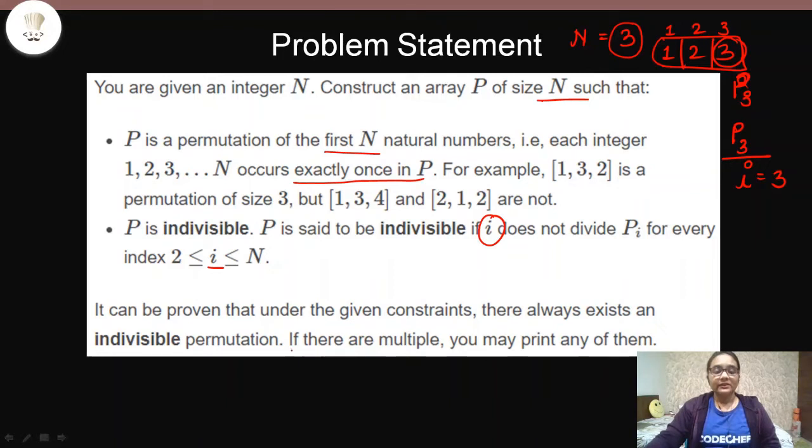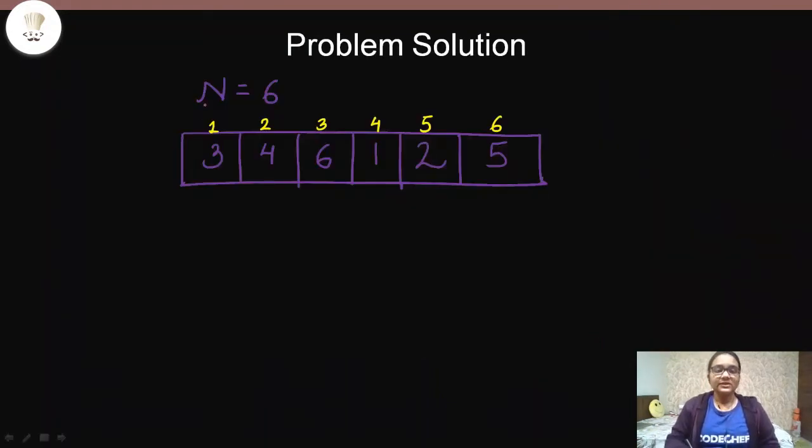Here you can see it's given that if there are multiple such arrays, then we can print any one of them. So let us see a very simple example and then find out how we can actually form this array. I have taken an example of n equal to 6 here, and instead of placing the n natural numbers in their regular format like 1, 2, 3, 4, 5, 6, I have placed them randomly. Now we are just going to check for every index whether this is true or not.